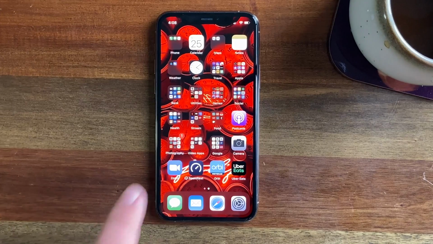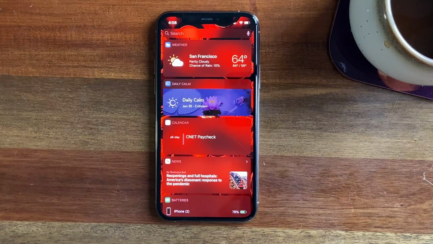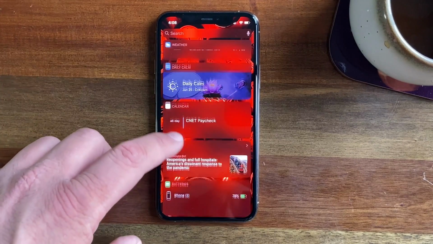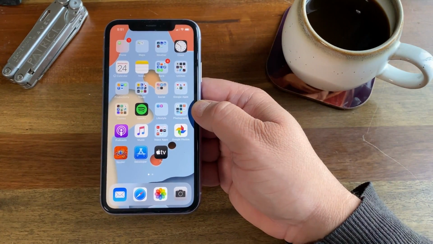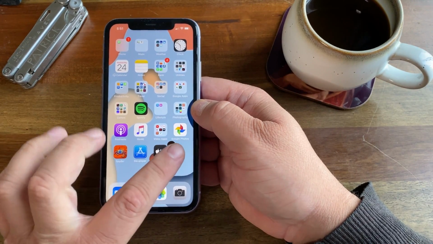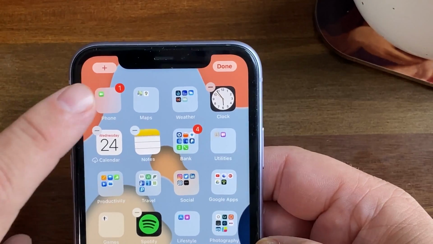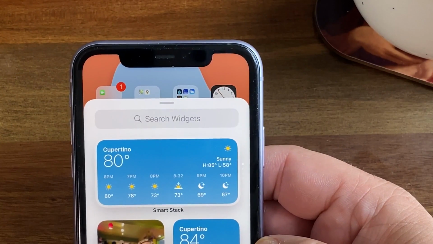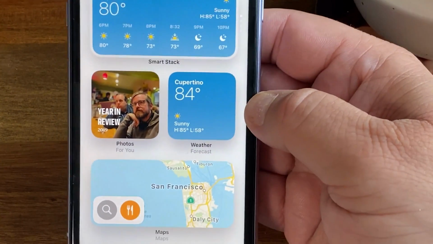In iOS 14, there are apps, widgets based off those apps, and then a thing called app clips, which I promise we're going to talk about in a minute. In iOS 13, widgets were found in the Today view to the left of your home screen, but in iOS 14, you can actually pin these widgets to your home screen. You simply long press on the screen, and on the top left side, tap the plus button. Then the widget gallery pops up.